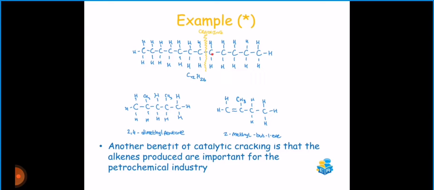And if we look at the right hand side, we can see 1, 2, 3, 4, 5, but in our longest chain we can only see 1, 2, 3, 4. So again, this has formed an alkene, as you would expect, because this bond has broken here, so it must form here instead. But also this CH3 that's on the end has been swapped with the hydrogen that is here to give isomerization to increase your octane number further. And as I've said already, in catalytic cracking, the alkenes that are produced are extremely important for the petrochemical industry.